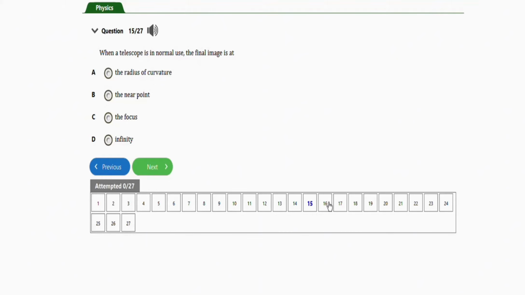Next question is this one. It says, the ability of the human eye to focus objects on the retina is referred to as the power of, we have interference, position, we have diffraction, we have accommodation. So guys, the correct option to this question is option D, which is accommodation.